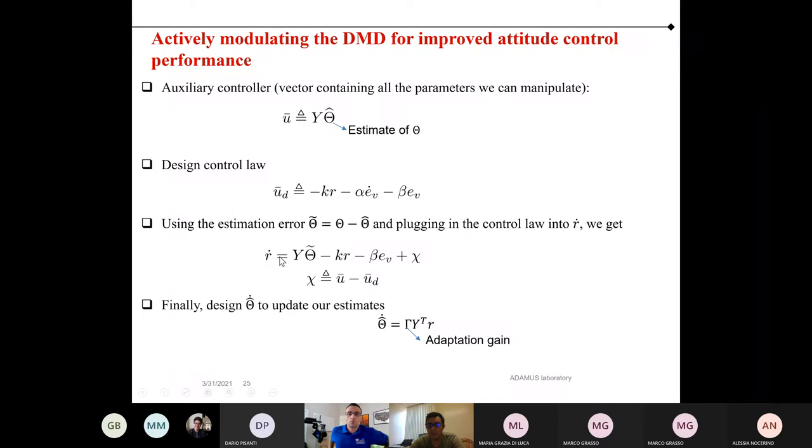So here we have what we call the closed loop error system, which contains the effect of the controller and also the dynamics of the system. And then this last term is just to include the possibility of having some small mismatch between the U bar and UD bar, just because, for example, we could have some construction limitation, or we could have a saturation on the actuators. So to account for those differences, we have defined this vector chi.